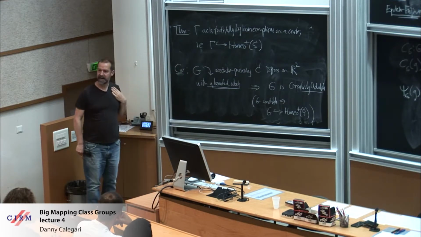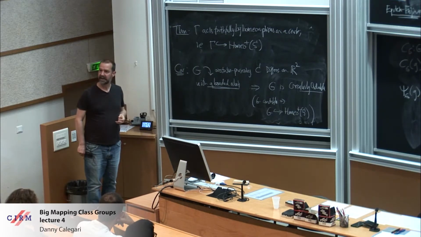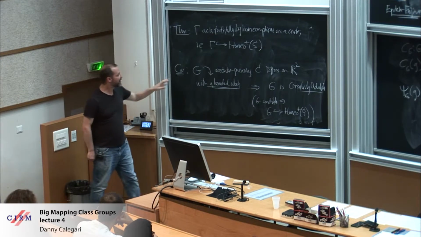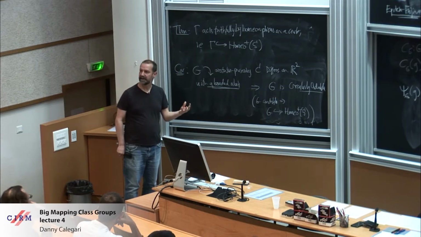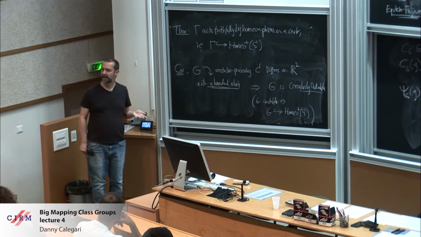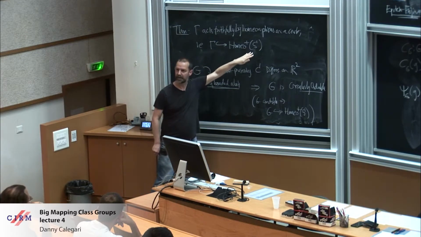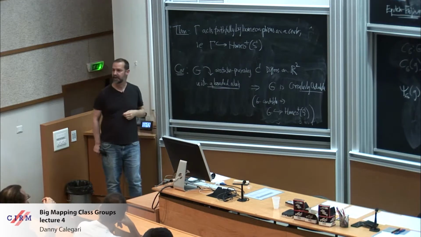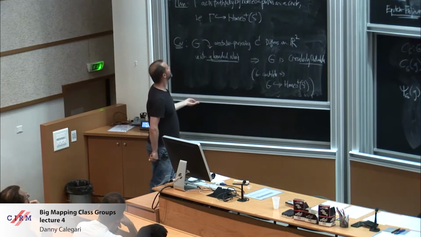And so one of the intermediate steps, there's a case that you have to consider. You look at this bounded orbit, and you take its closure, and that's also a bounded G-invariant set, and maybe the closure has lots and lots of components. Well, you fill them in if they're not simply connected, and then you crush them all to points, and so you have G acting on a plane, preserving a compact, invariant, totally disconnected set, and one of the interesting cases is it's preserving a Cantor set. So you get a map from G to the mapping class group of the plane minus a Cantor set. And so knowing that the mapping class group of the plane minus a Cantor set is circularly orderable tells you that the image of that group in this mapping class group is circularly orderable, and then there's a way of putting this together with some other stuff to get the conclusion. Anyway, so this was sort of why I was originally interested in this.